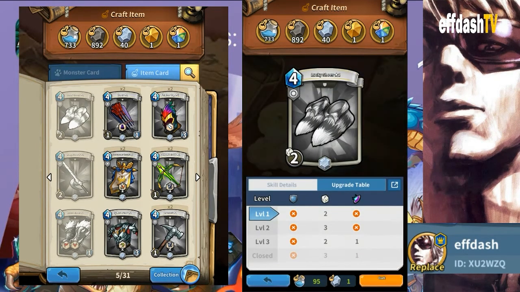Then we've got Lucky Shoes. This one at max will do 2 chaos damage, which is a good sweet spot there, and then 1 affinity to magic for some reason. That's a little weird, but I guess that's what they wanted to do.